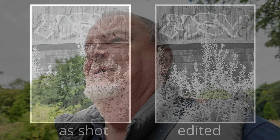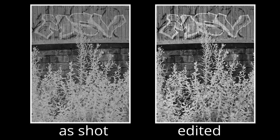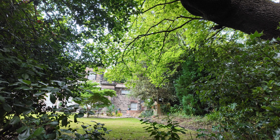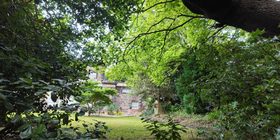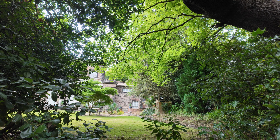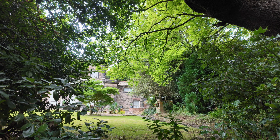So I'm going to be looking for compositions within the trees, perhaps within some of the graffiti that's on the walls, and the way that some of the overgrown weeds are framed against some of the graffiti. So we'll give that a go. You never know. The old derelict summer house there in someone's back garden. We'll take one anyway, see what it looks like. Struggling for inspiration today.